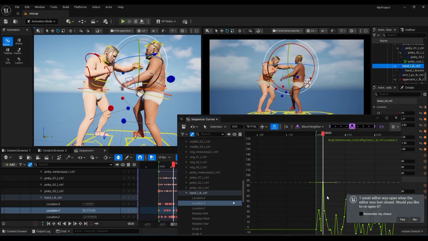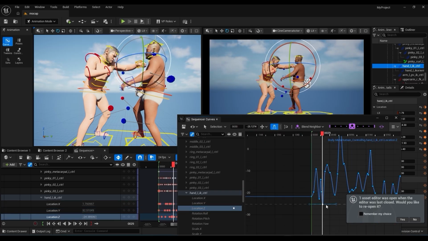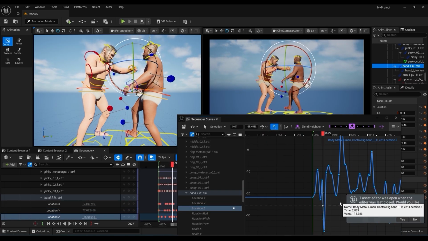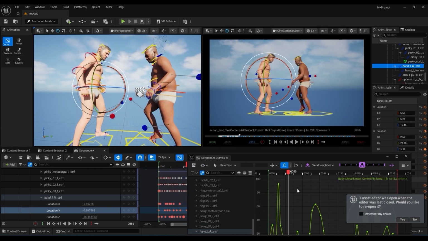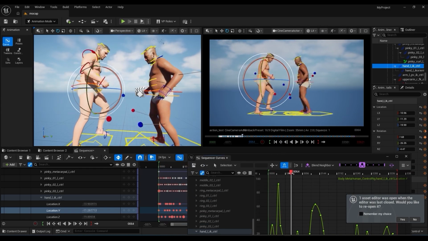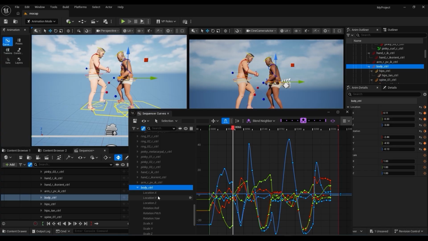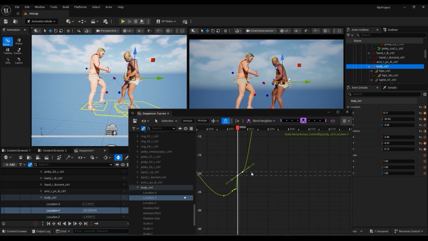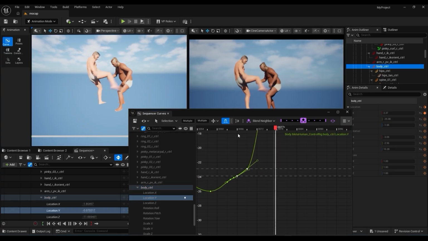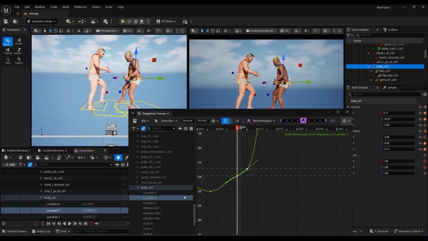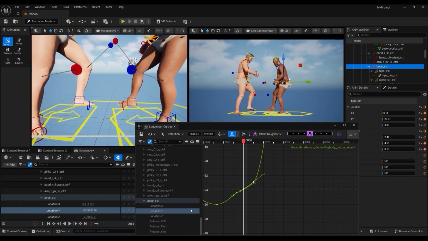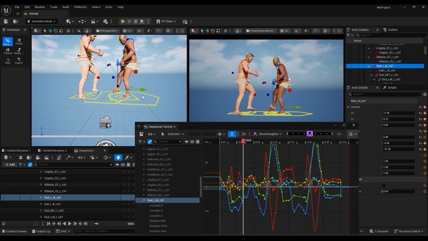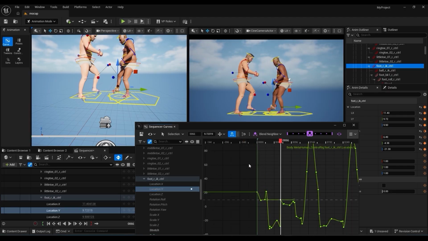By fine-tuning the curves in the graph editor, nudging values up, down, forward or backward, I can perfectly dial in the punch contact. At this point, character 2's first animation clip ends and the second one begins, creating a sudden jarring pop in motion. To eliminate this, open the graph editor and adjust the curve tangents so the transition flows smoothly between both clips across the cut.